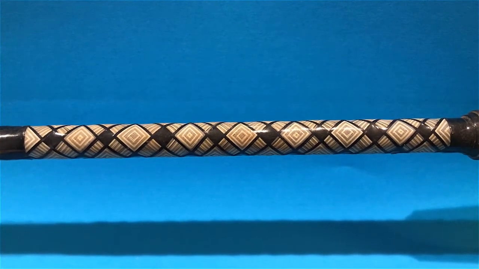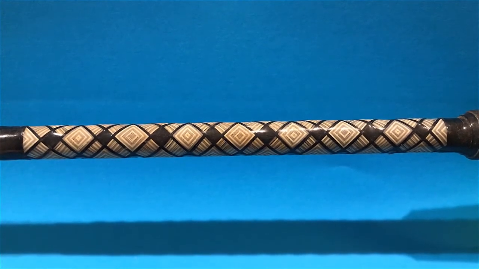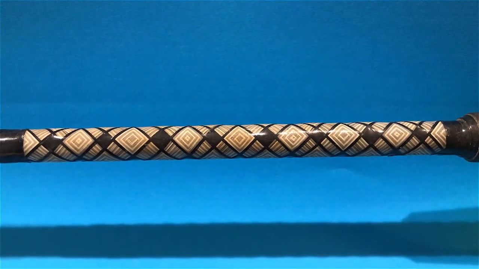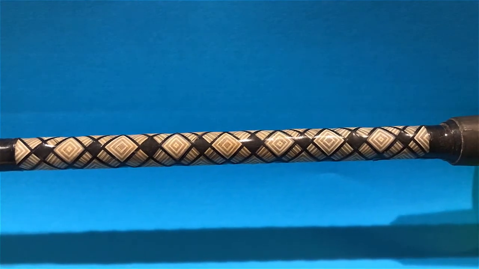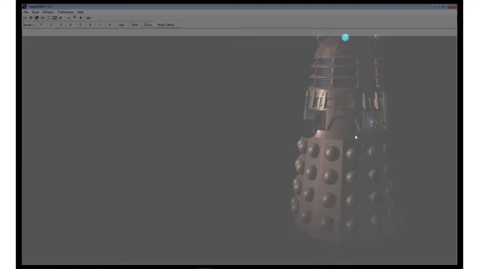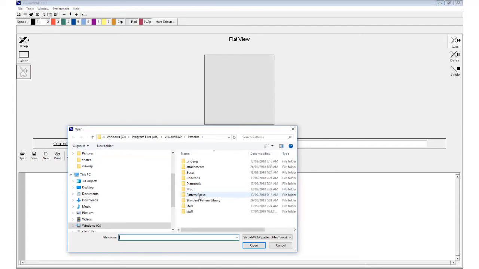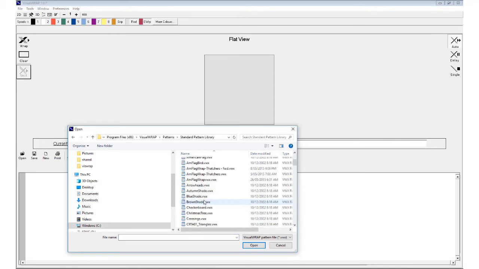So I put my mind to it, and in the early 90s started playing around with ideas. Now, in 2002, I actually launched the VisualWRAP software, and if I'd had this software back in the day, I would have been able to simply open up the pattern that I was interested in.